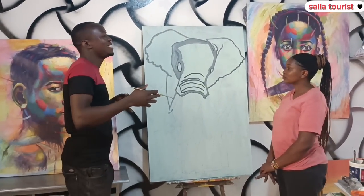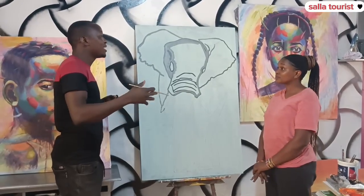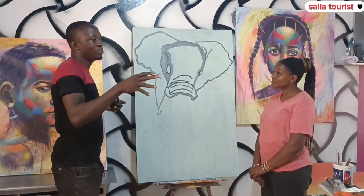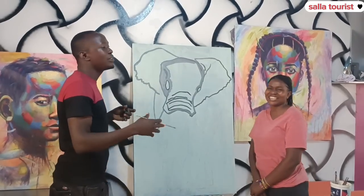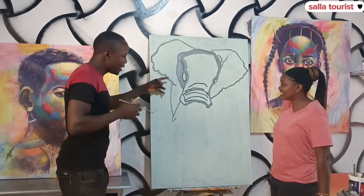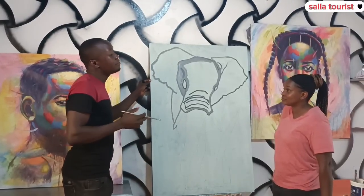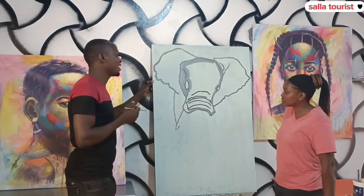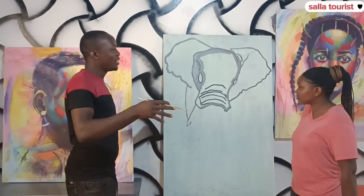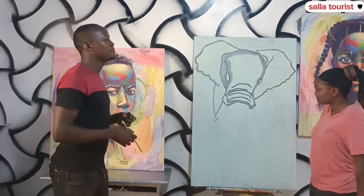Since we can't afford the rightful paints we have to use, that's the acrylic paint. Here in Uganda, we hear it is in Kampala on Nasa Road, but of course, you just hear. It's very expensive. But if I decide to use only acrylic, like on this elephant, I can sell it at $500, and no one can give me that money here in Uganda. That's why we go for the local materials and we try to bring out what people want.